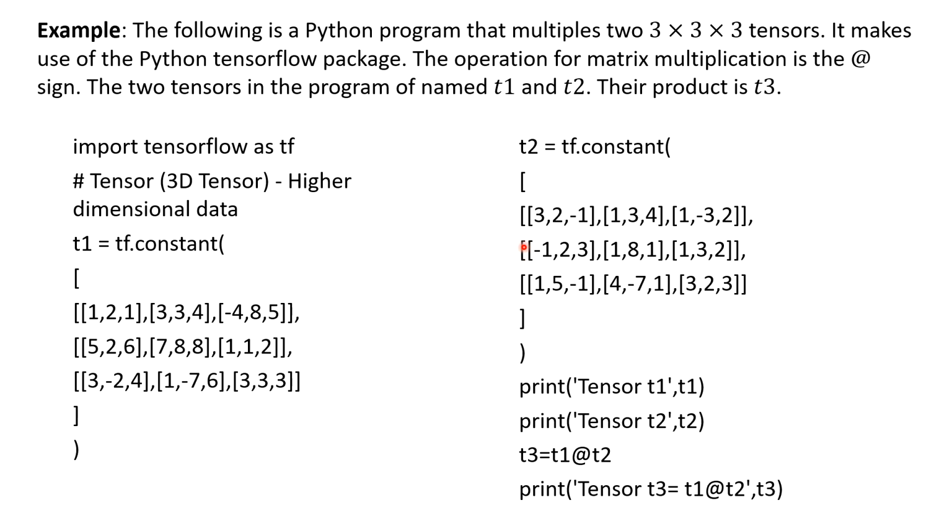Then the second tensor, I called it T2, and I inputted it the same way. It's pretty simple. And then I printed out the first tensor, and I just gave it a name here, and then the tensor itself. Then I print out the second tensor, and then I multiplied this times this. So the way it's done is you multiply this matrix times this matrix, then the second times the second, then a third times a third, and then you get another 3 by 3 by 3 tensor. So let's look at the results on the next slide.